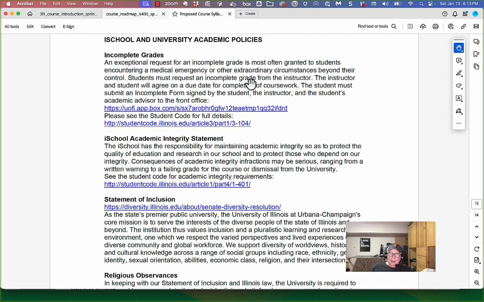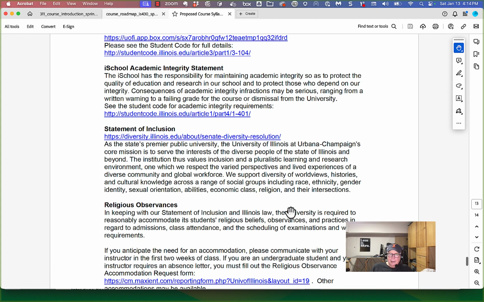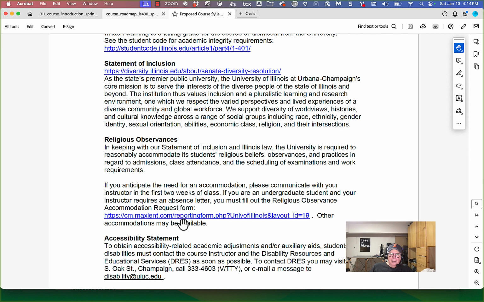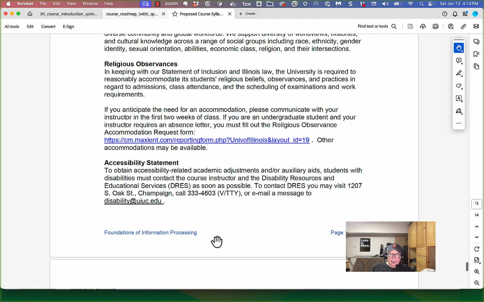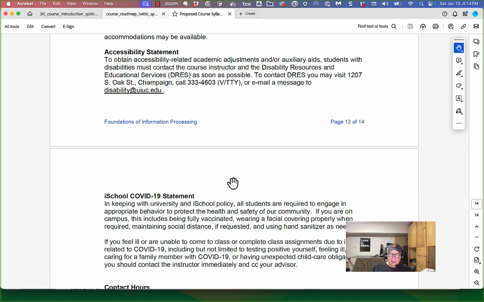Because we talk about how hard it is to get incomplete grades, what we mean by academic integrity, how serious we are about this being an inclusive environment for learning, what you can do about religious observances, what you can do about the need for accessibility in learning, and finally, provisions related to COVID.